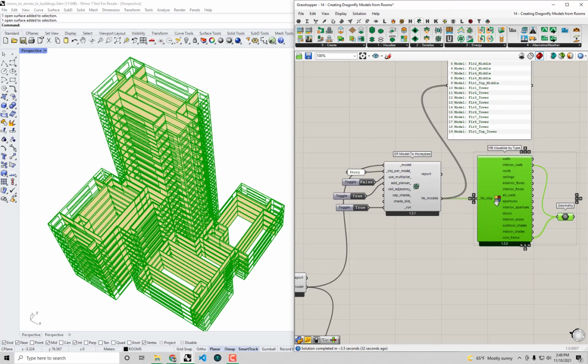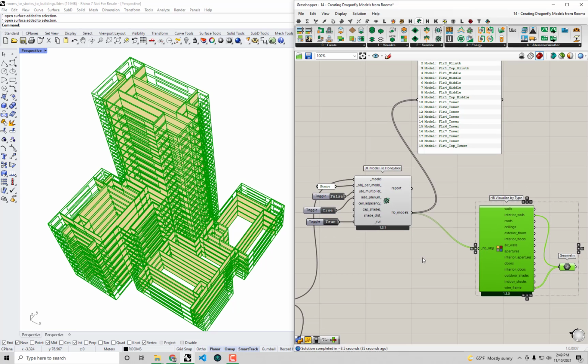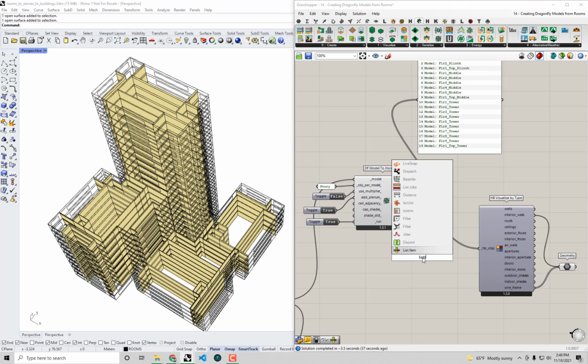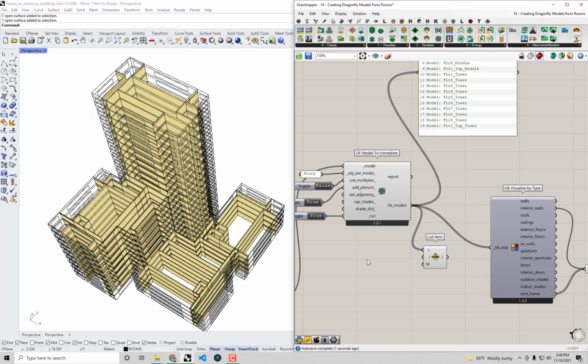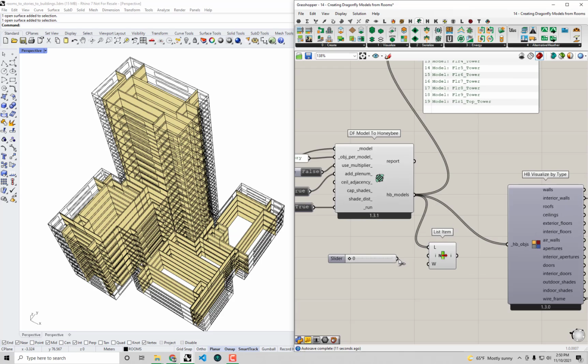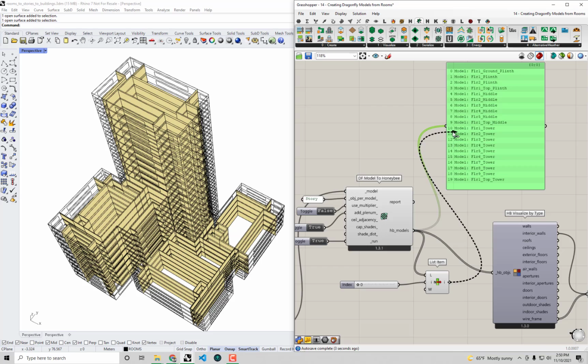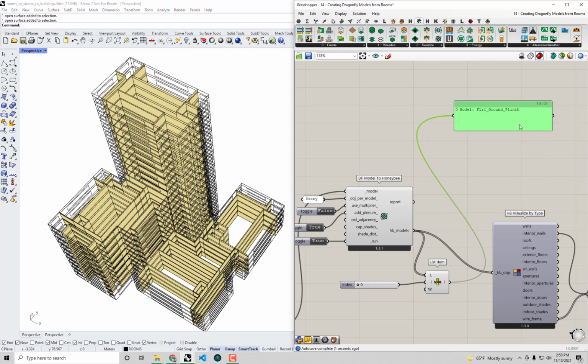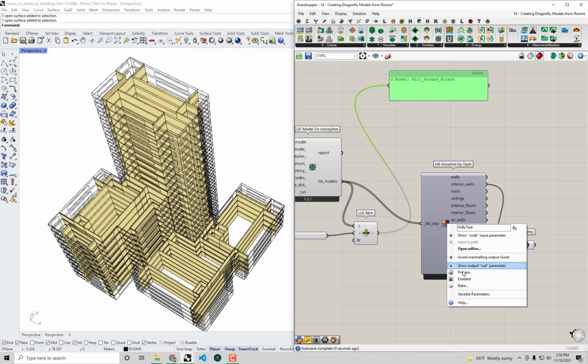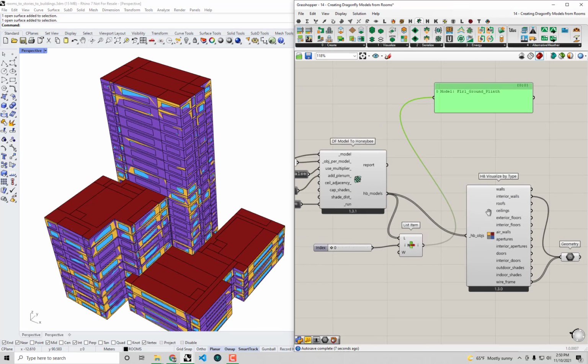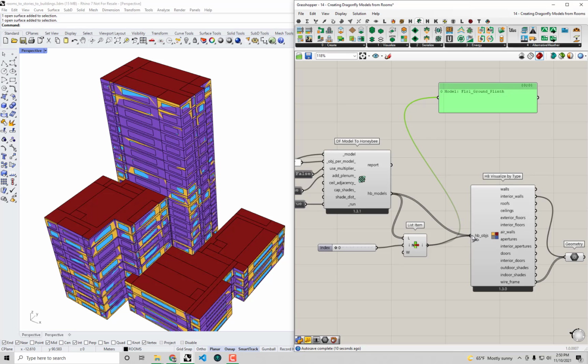So maybe just so that you guys can really see this, I'm going to use the list item component to select out one of these models, just so I can walk you through this one last section. And I'm going to make a slider going from 0 up to 20. I'm going to use the Grasshopper shortcut of double clicking and typing 0 less than 20 to do that. All right, and if I connect that to the list item, you'll see I can select out of this whole list just one model that I care about. Maybe I'll turn the preview back off on the model that I have here so that you can actually understand what each model looks like.